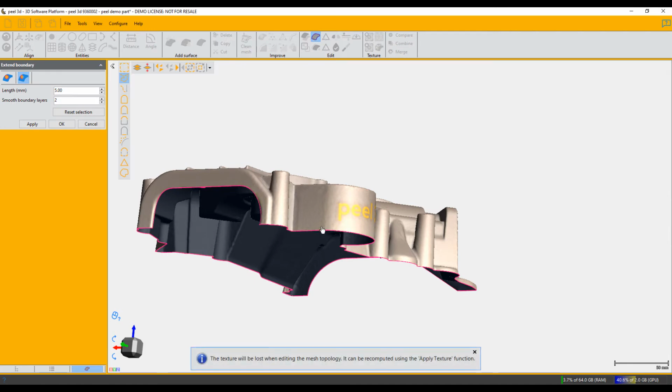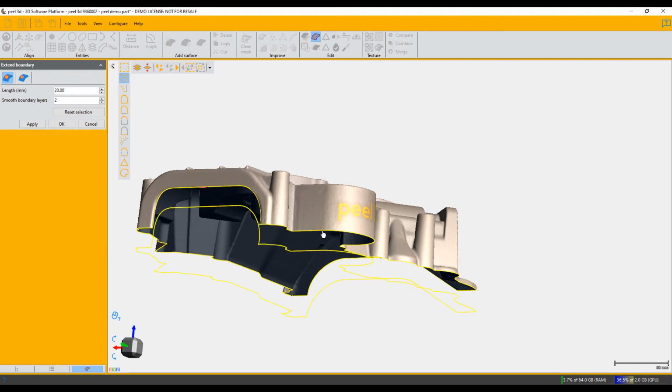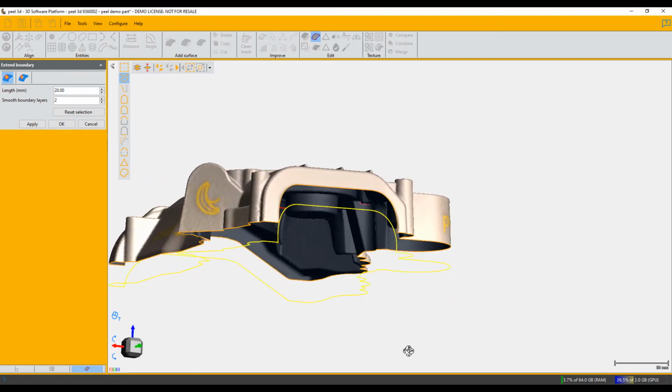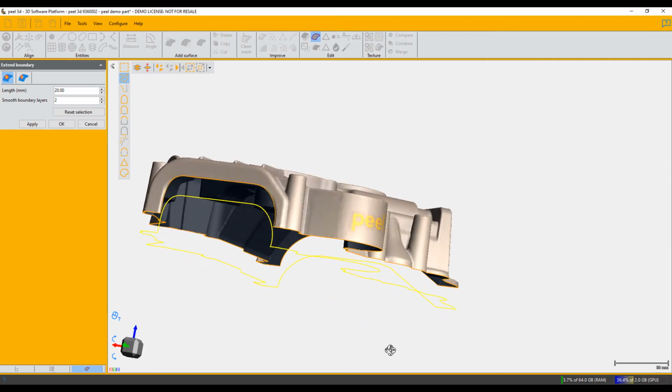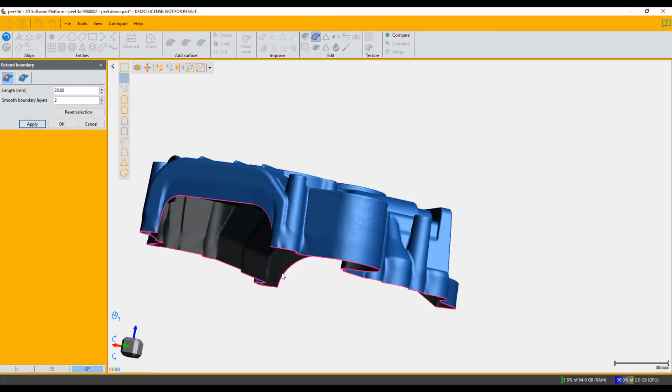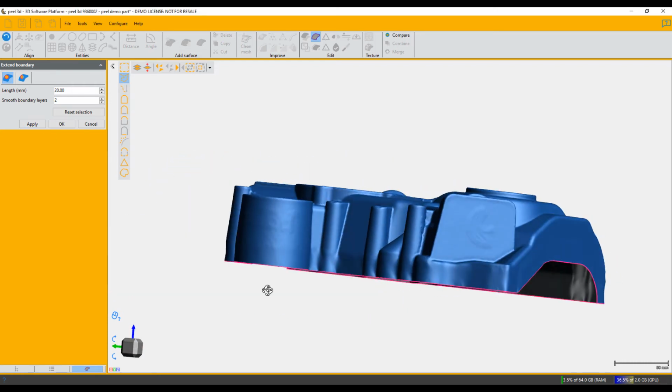We'll extend the whole of this boundary here, and we'll make the figure a little bit higher so that we can see better effect. I change it to complete boundary instead of partial, and then I choose the boundary. It's going to be this one, and there it's showing me that it's going to extend that boundary in that direction for 20 millimeters. If I'm happy with that, I click apply, and it's done the job. That is the extend boundary function.